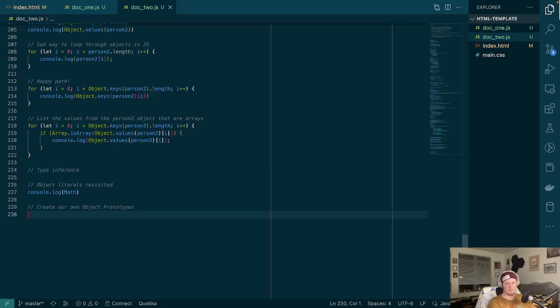But we are going to write a function, but keep in mind that usually when we write functions, we start out with a lowercase letter for the first letter of the function. In this case, we're going to use a capital letter, which is a little bit odd. Pass some stuff in, and we're going to do some interesting things. So we're going to do function Car, and we're going to pass in make, model, and year. Okay, so that all seems mostly normal, except for the fact that Car has a capital letter. So that's our first question. Why is it that way?